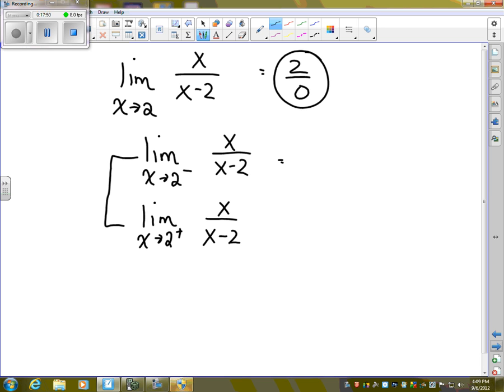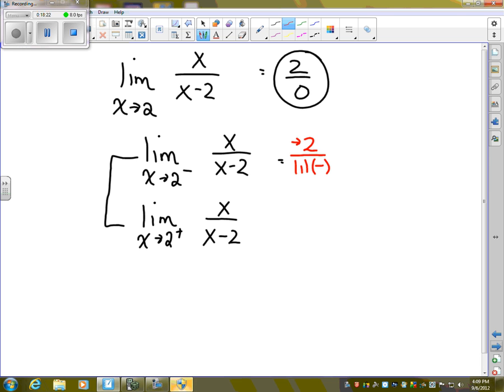All right, so let's think about this for a minute. If I put in numbers from the left of 2, so you're looking at like 1.9, 1.999. Well, the top, if I substitute in, is just going to be a number close to 2. So that's approaching 2. But then what's happening here on the bottom? Well, we've got a number a little bit less than 2, sorry, and we're subtracting 2 from it. So if we took like 1.9 and subtracted 2, we'd end up with a little bit of negative stuff.